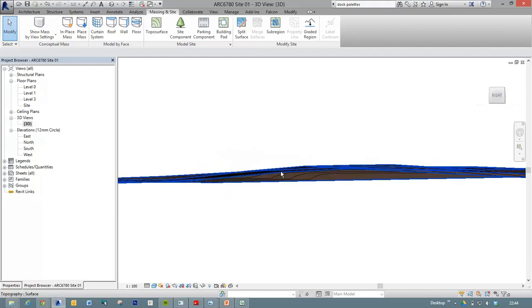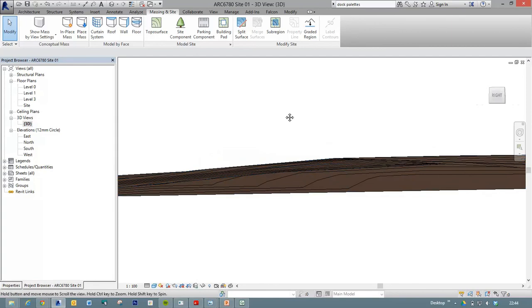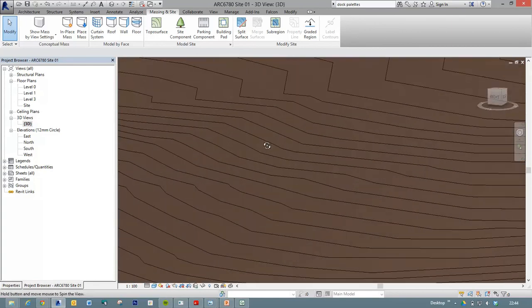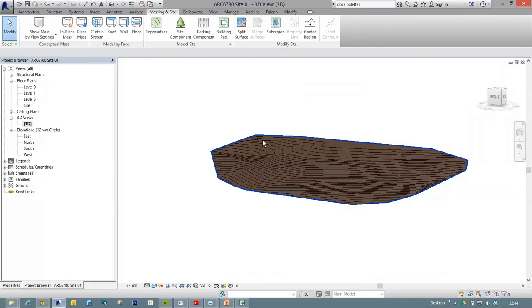Zoom in a bit so you can see that. ZE, zoom extents. There's our three-dimensional surface, and what I will do is go back, tidy up the edges of that, and then we'll look at a few different view controls.